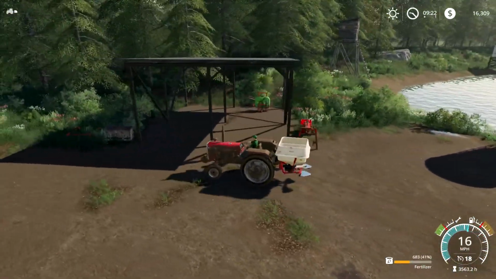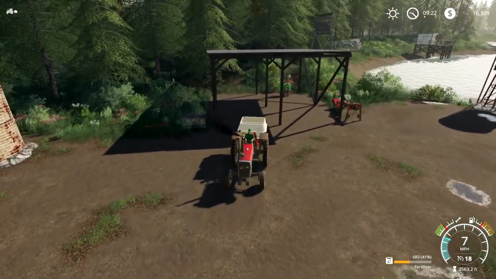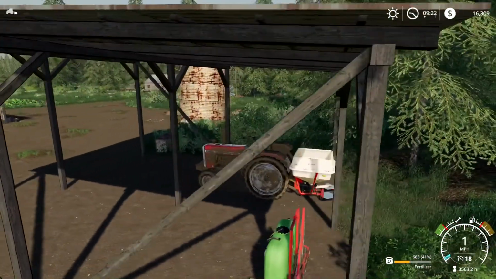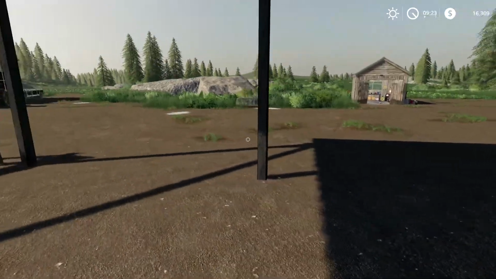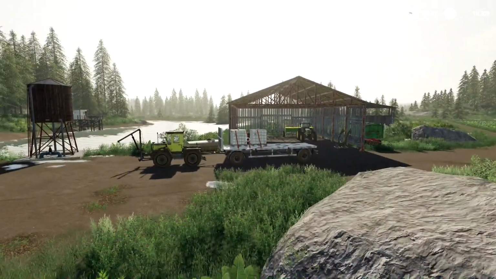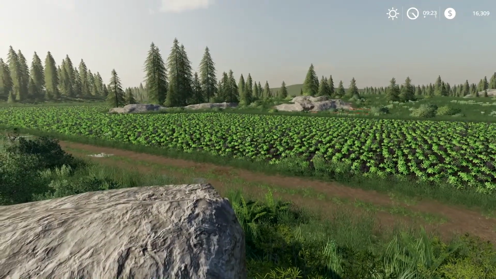So I'm hoping for a good yield. Because obviously a good yield means good money means new toys. So we can make this place a little bit more efficient and maybe a little bit cheaper to run as well with some better equipment. But for now, that is going to be it. So I need to put all of that away and dump those things into the big tank and then put the tractor away. But that is going to be it for this episode.